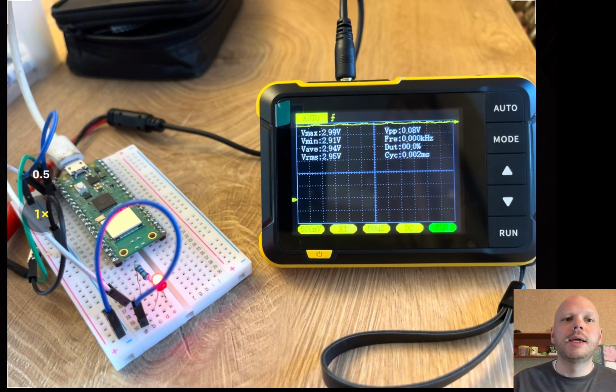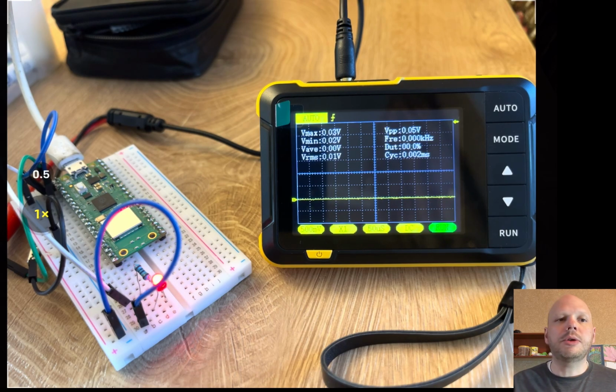So let me jump over to my screen, and I'm going to start decreasing that 0.5, and I'm going to drop it down to 0.1. I'm going to click save right now and watch to see if you can see the brightness change. And there we go. And it does some weird things with my camera. You can kind of see it flashing, but that has to do with my camera refresh rate.